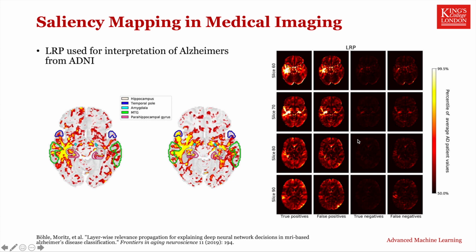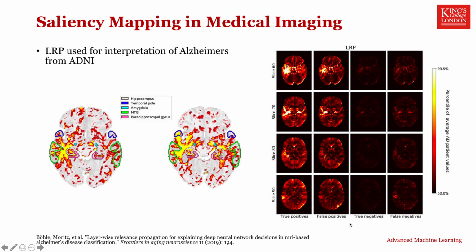And in this example, LRP is used for interpretation of regions most attended to for a CNN trained to predict whether an MRI scan belongs to an Alzheimer's class or a healthy control. So as you can see, the prediction is fairly high resolution and discriminative and focuses on areas of the brain known to be impacted by Alzheimer's disease, such as the hippocampus, amygdala, and medial temporal lobe, all of which are associated with memory. They also use the method to interpret model failures, for example, what was driving false positive predictions by the network.